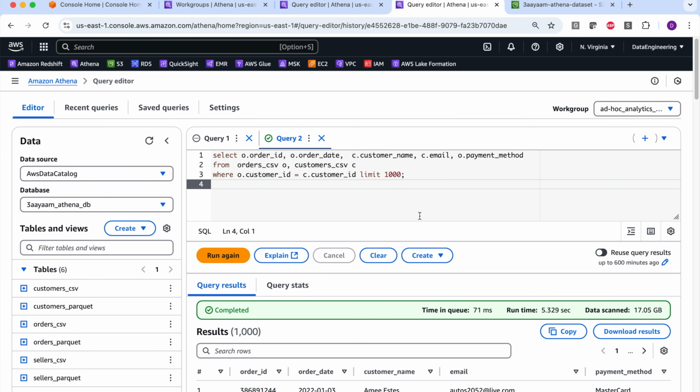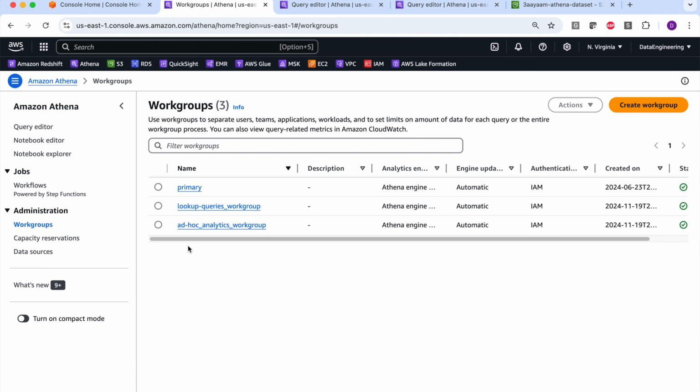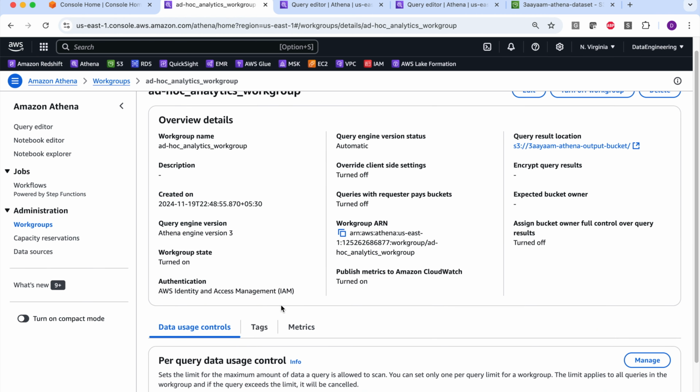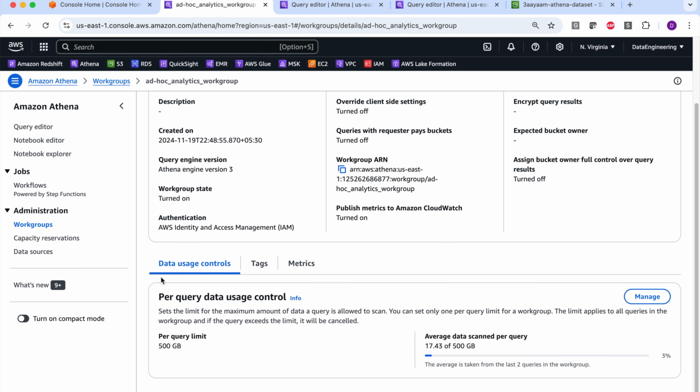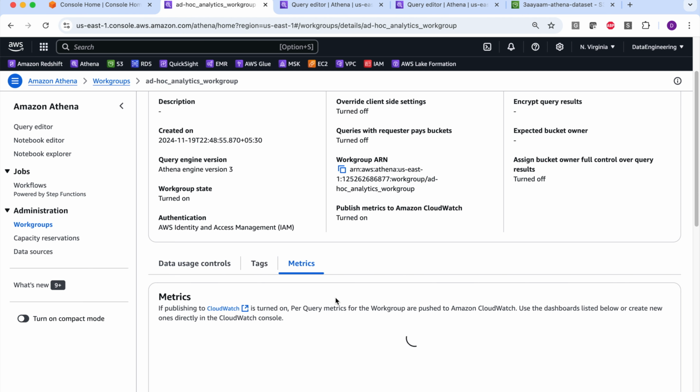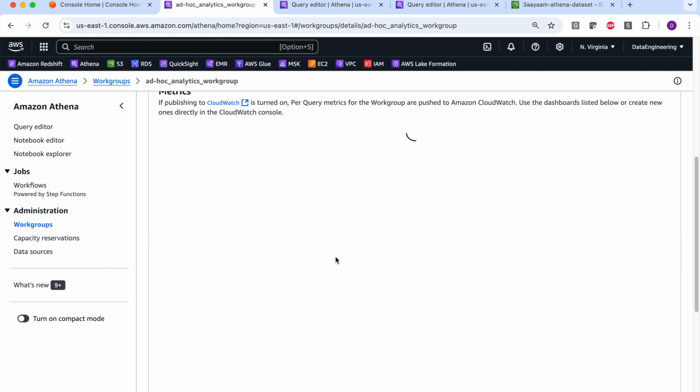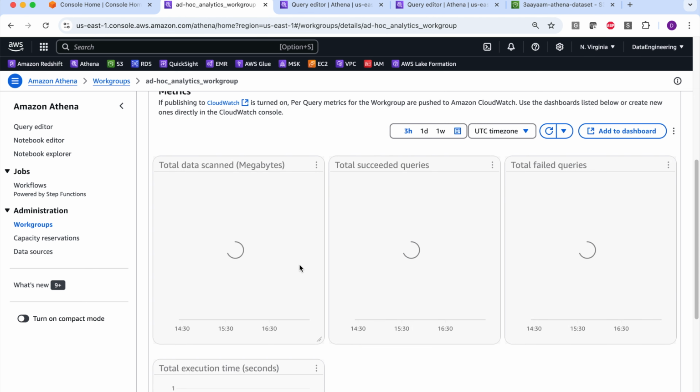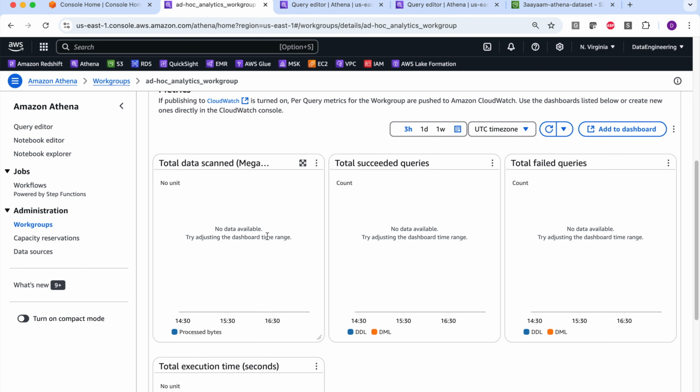Okay, so now how do you see the metrics in a workgroup? What we do is we can go to, let's say, this particular workgroup, and here at the bottom we have data usage controls, tags, and metrics. If you click on metrics, it will show some CloudWatch metrics. While creating the workgroup, I mentioned to publish data to CloudWatch metrics.